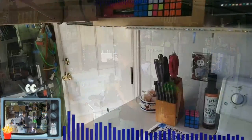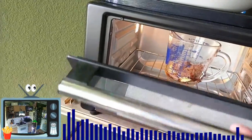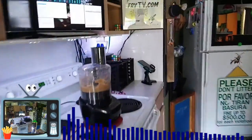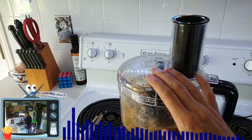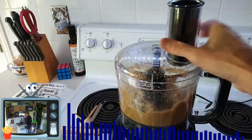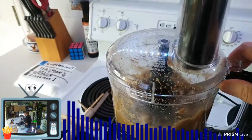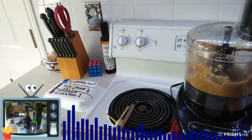Let's go check on our melting butter. Yep, I think that's about all we need. We'll give it a couple more seconds here. But we got plenty of sun juice to do this. So this made walnut butter pretty good. And I could have blended it longer to get it a little bit smoother, but I guess we could do that. I'll do that after the stream, because I don't know, I might like this consistency. We're going to go ahead and move that out of the way.